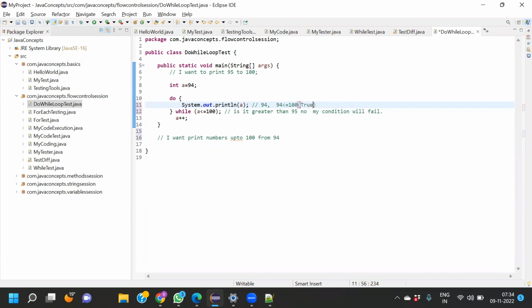Happily it is true. And then it will increment. 94 plus 1 is equal to 95. Then it is going to print 95. In this way, last it will come to 100. 100 less than or equal to 100. True or false, sir? True.